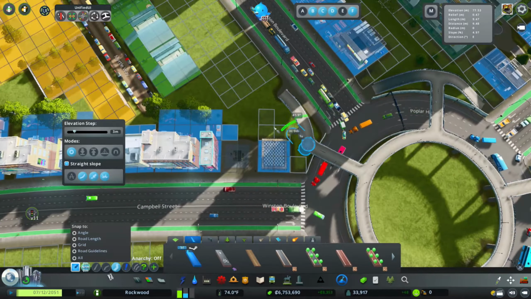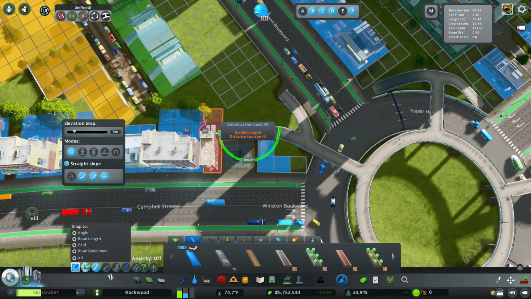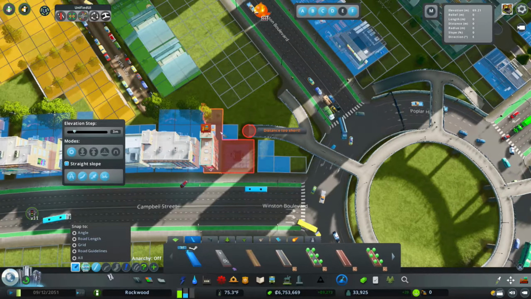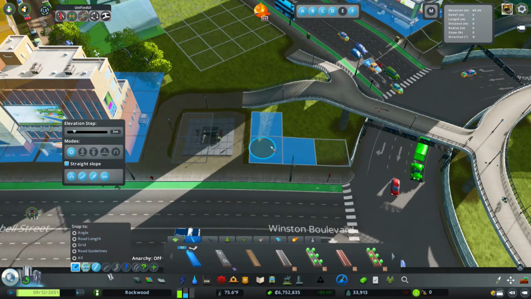And there we go. And then I think for this side, we're probably just going to have to go around, which is okay. I mean, we do have to demolish a couple buildings, but and there we go. And so now people coming off the bridge can get to that metro station pretty easily.